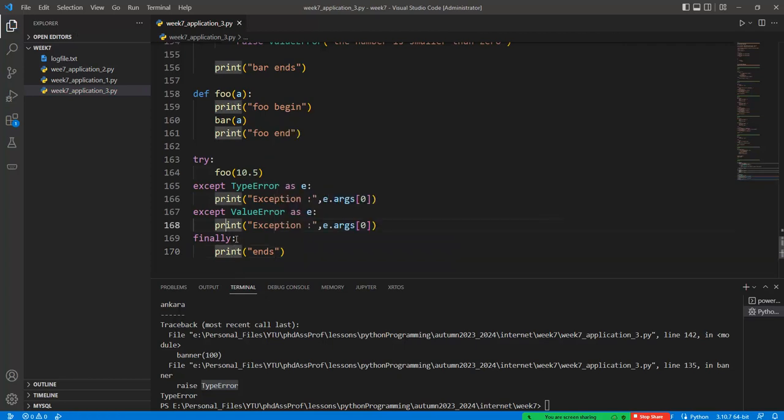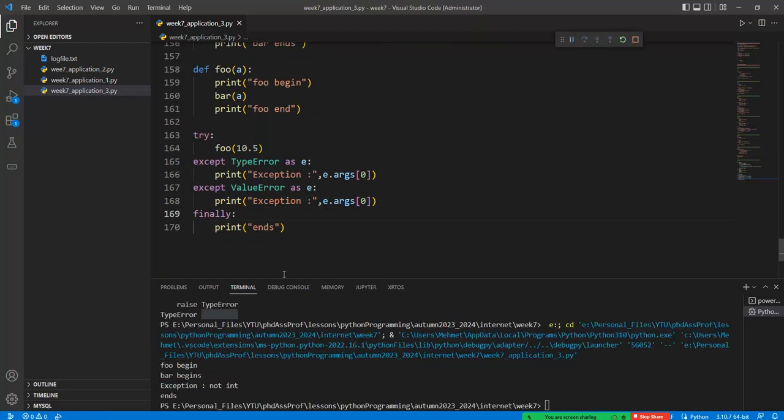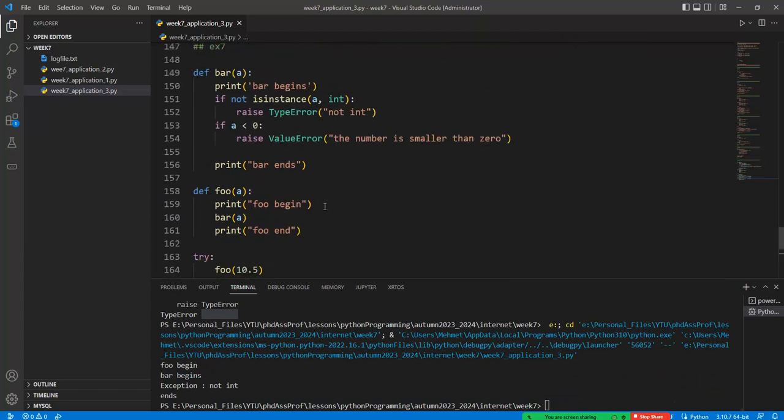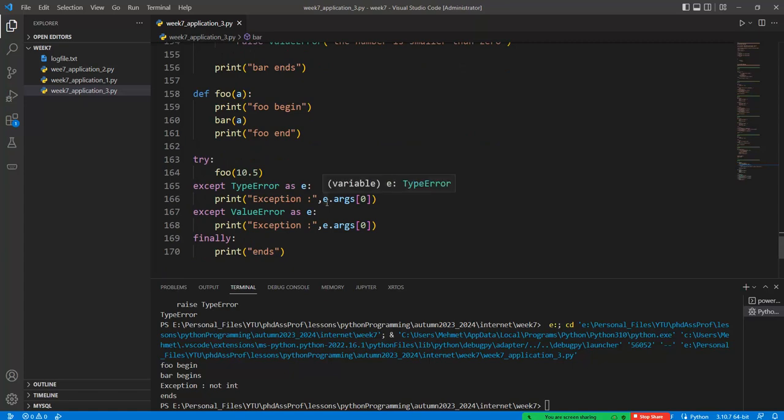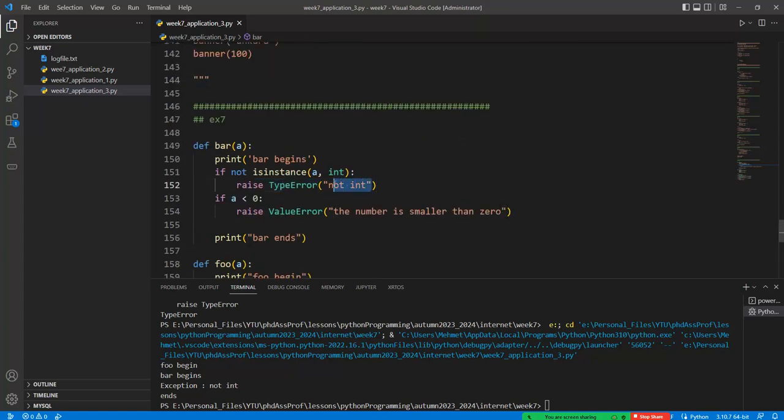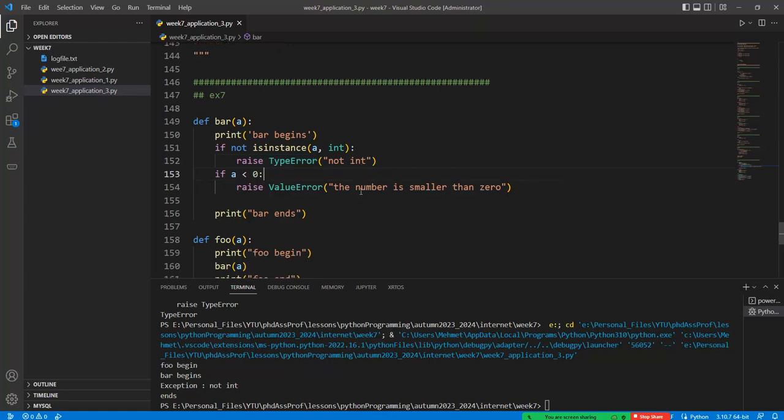The program is end, because each case is performed before the finally. Okay, and so if I run this code, foo begins in here, the bar begins in here, and so this exception not int is given with the raise of the TypeError, and so this e can be assigned or can reach to the not int specialized characters.